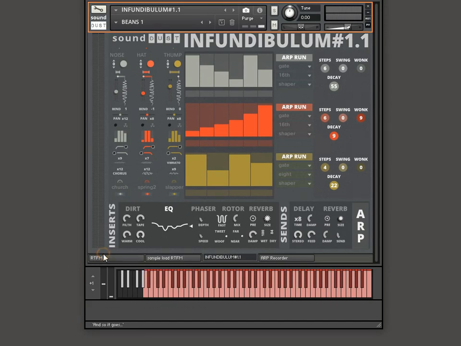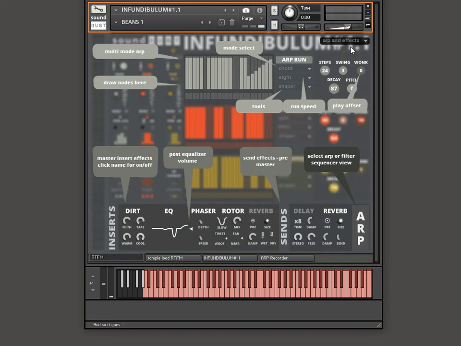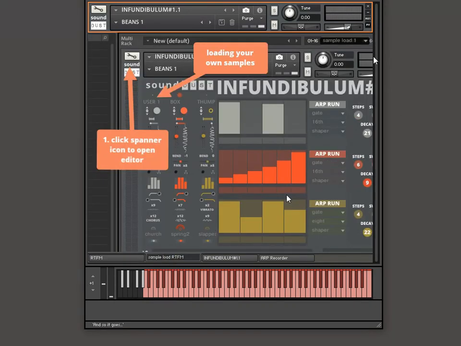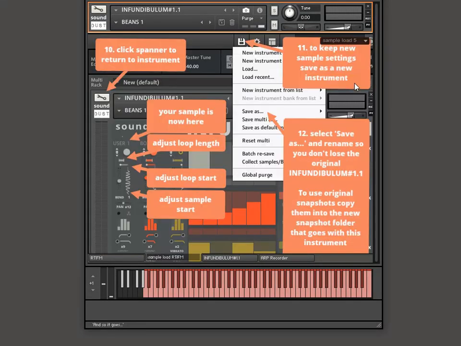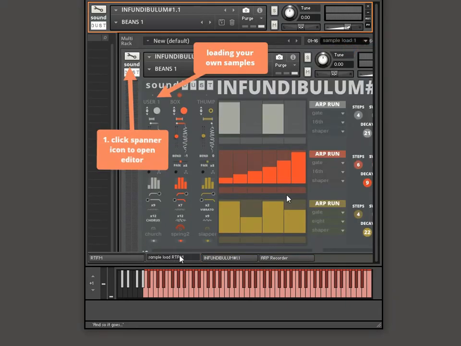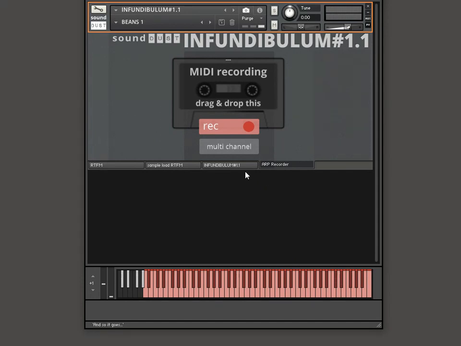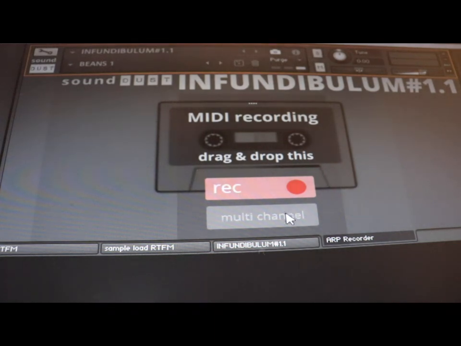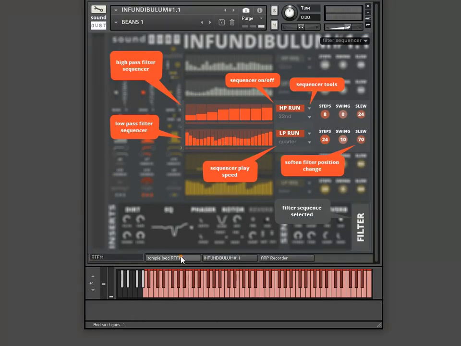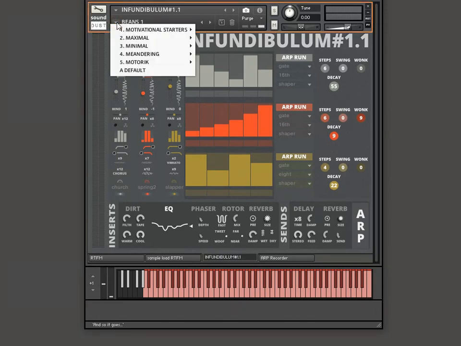Also, you've got a manual here, which shows you lots of things. There's also a manual here that shows you how to load the samples as well. It's not complicated, but you do have to do a few special things, and this will show you how to do it. There's also a video on the internet, which you can see. Also comes with an arp recorder. So basically, you can steal your own ideas. You can record, you can use the multi-arps and then record the MIDI file. It can give you a multi-channel MIDI file, which you can then drag into something else or several other things. So either way, it's a machine for inspiring you to do amazing and great things.